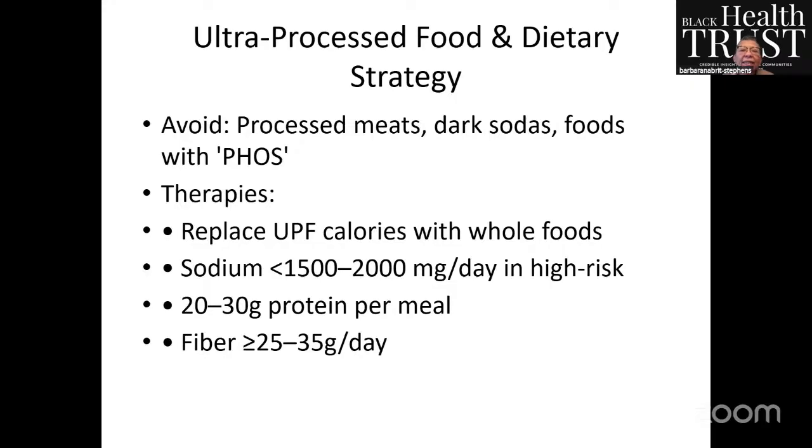Therapies. Replace UPF calories with whole, by which I think you're trying to convey nutritional foods. Sodium consumption needs to be less than 1,500 to 2,000 milligrams per day in high risk individuals. Actually, none of us need that much. Right. 20 to 30 grams protein per meal. That is age dependent. Us old folks need more. Fiber is equal to or greater than 25 to 35 grams per day.